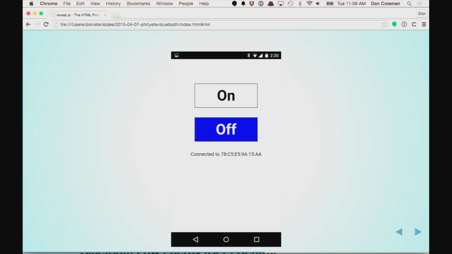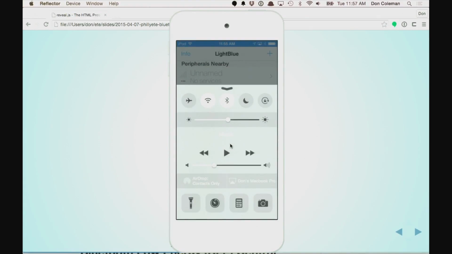So here's a screenshot of the Android version of the app. We'll fire up Reflector again here and see if we can get this to work. And all these code examples, I'll have a link to this one in a little bit. The code is in GitHub. Some of it is in with the plugin, and others is in separate repositories. There we go.